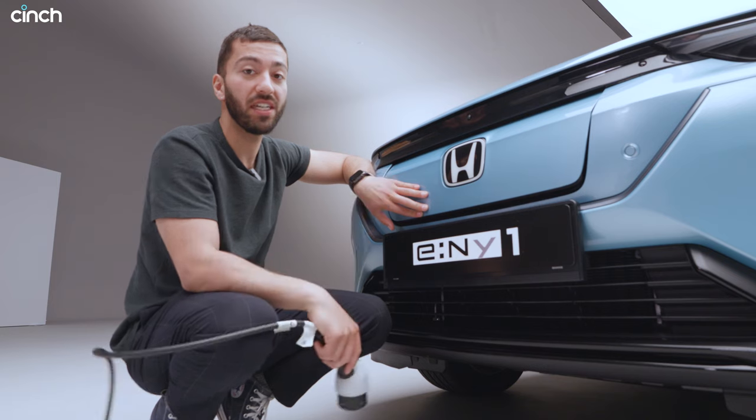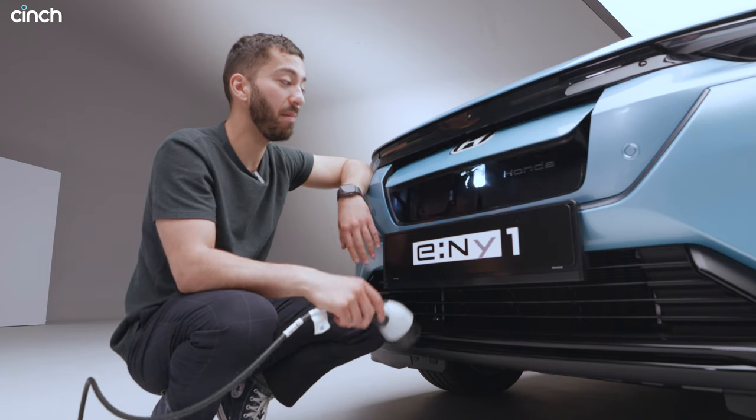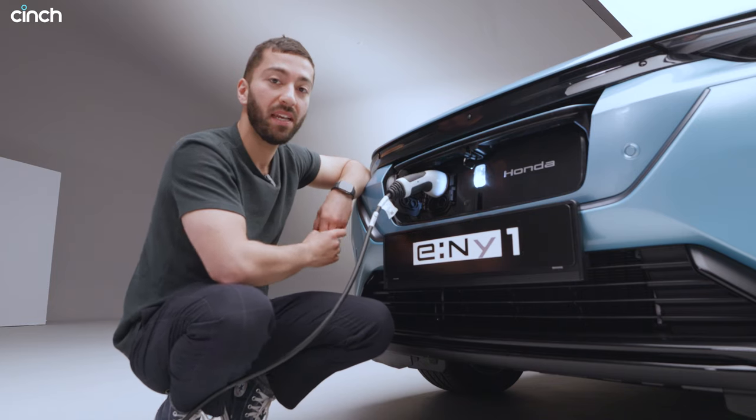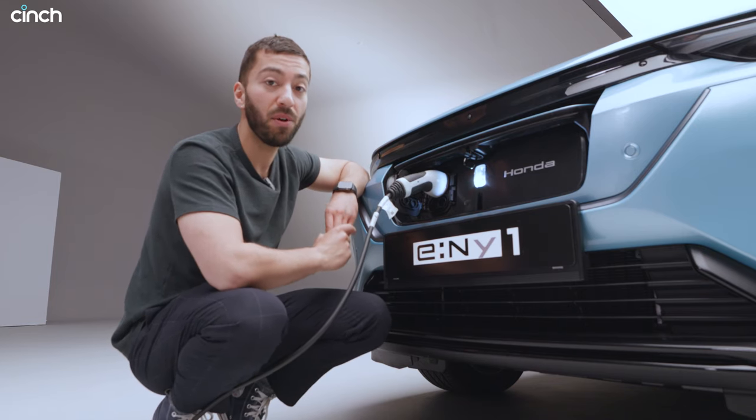Even the way you charge the car is very functional indeed. Under the flap at the front here is where you'll find the ports, and when you plug it in, you'll see the lights up here will tell you how the car is doing. If they go blue, that means it's taking charge, like it is now.